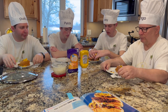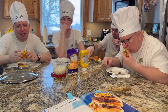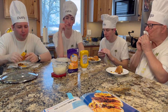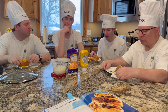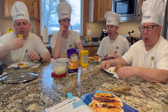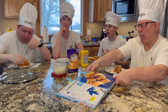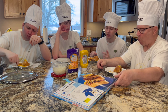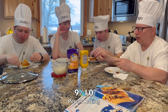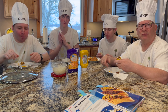Alright guys, we're going to go ahead and start our ratings for the Sonic chili dog. What do we rate it? I give it a 9 out of 10 — it has a good texture. I give it a 9.5 out of 10 — this is super good. I think I found part of the bay leaf in the chili, but the chili was really good, it's been cooking for four hours. Overall it just tastes really good. I'll rate it a 9 — I enjoy the toppings too, they help.